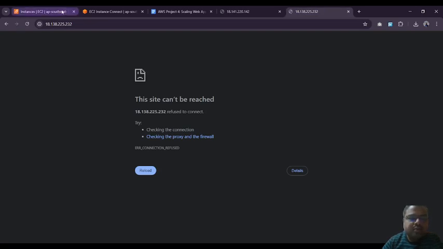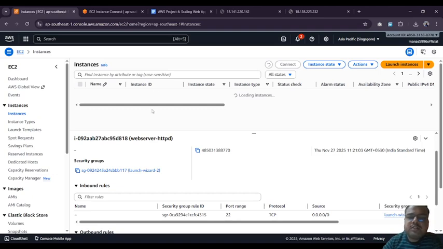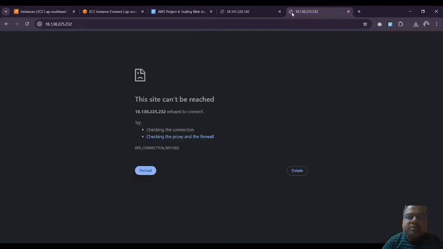If you still find your server is not responding, it could be that your web server is not running. That could be the reason we are not getting a response from our server when we search the public IP.